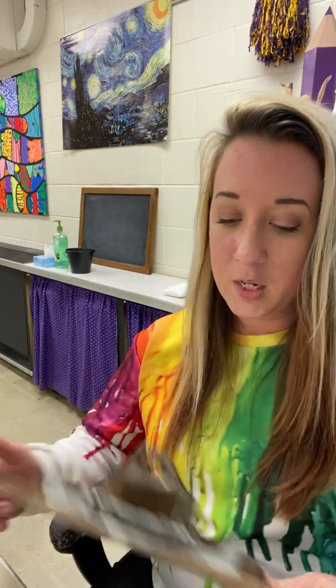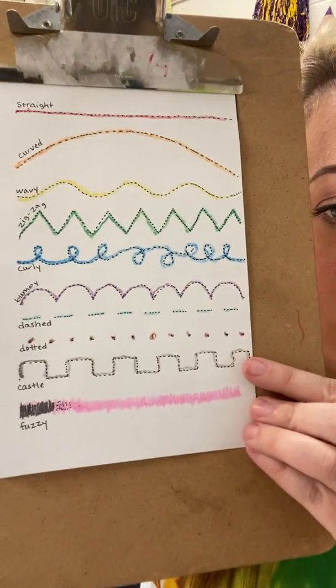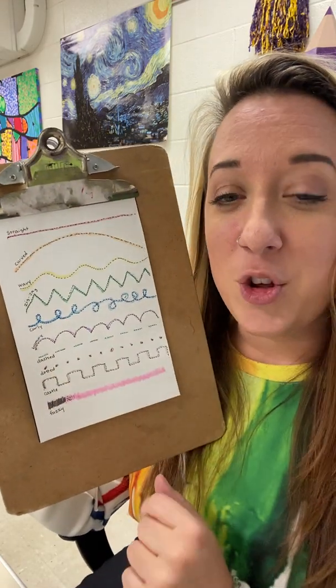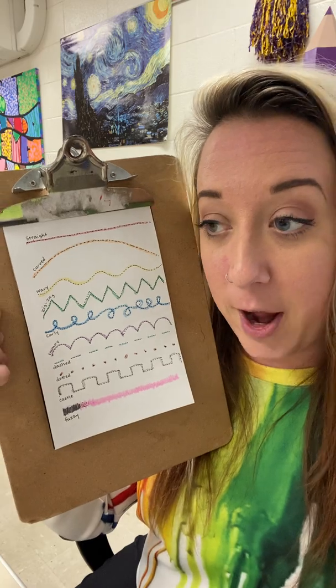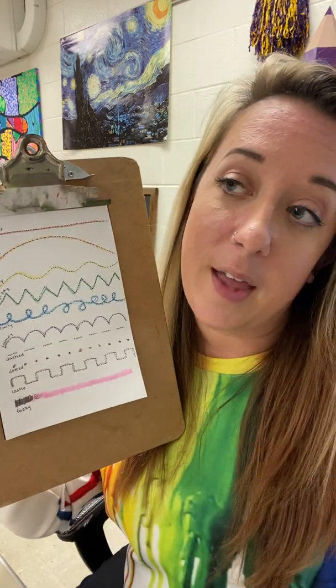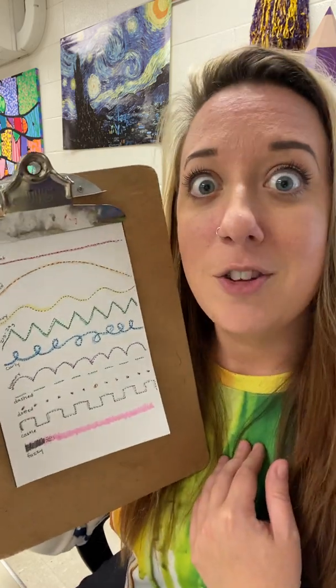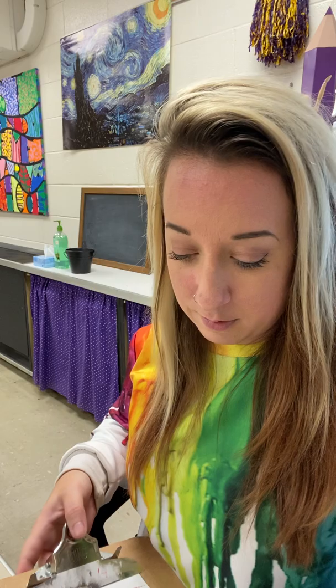Okay, there is my fuzzy line. Can you see how fuzzy that looks? Like a hairy caterpillar, okay? After you've practiced all your lines, on the other side of this sheet is a blank frame, and it also has a spot for your name at the top. What I would like for you to do is make sure you write your name on your paper. That way I get to learn your name too, and I'll show you.